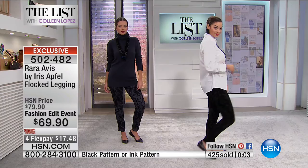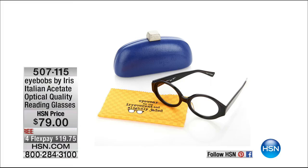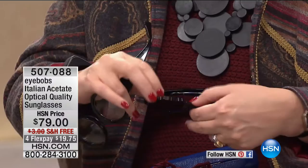Oh, here are the glasses! These are fabulous. I'm getting a pair of these. Now I get to be like you. These are readers — we have them in one and a half magnification only. The two and a half magnification sold out. They come in this adorable little case. Oh, I love the case. We're going to have some very exciting glasses — we have sunglasses too. If you want the readers, they're $79.90, one and a half magnification — they are amazing. If you love the glasses, you could actually have your own prescription put in them. Here are the sunglasses — these are fabulous. There are 50 pair left, so they will be gone. They're $79, and you get that beautiful case included, on FlexPay with free shipping and handling.